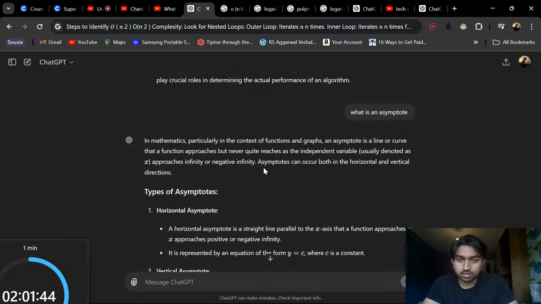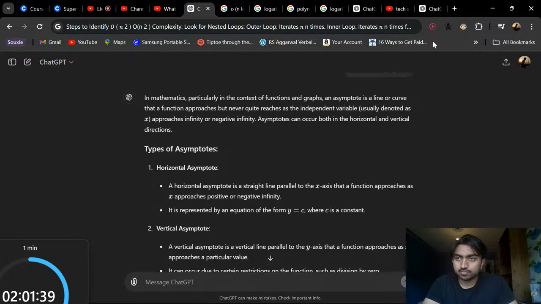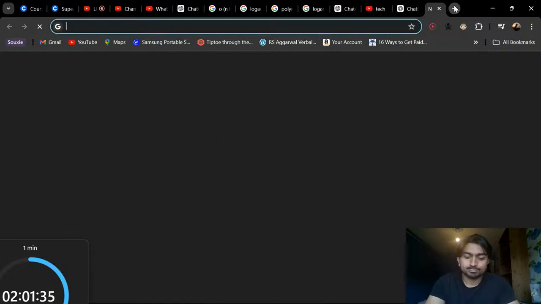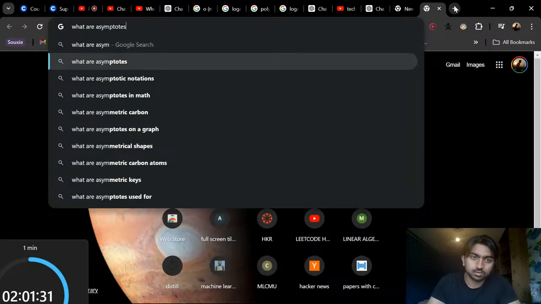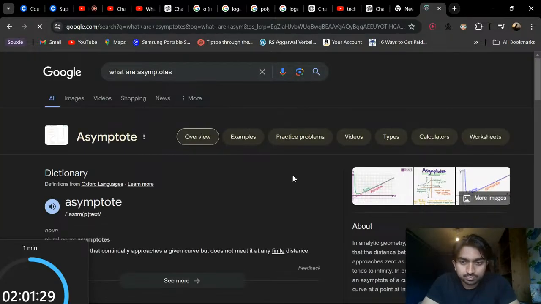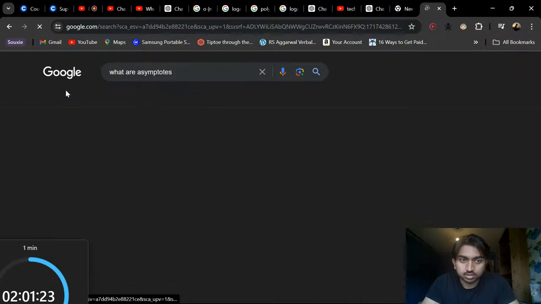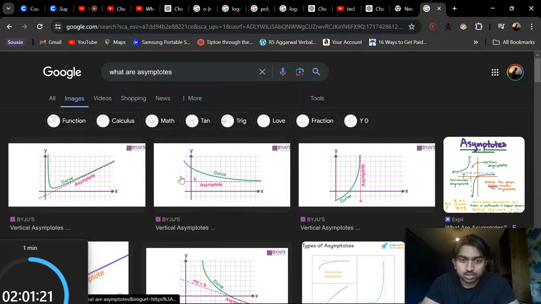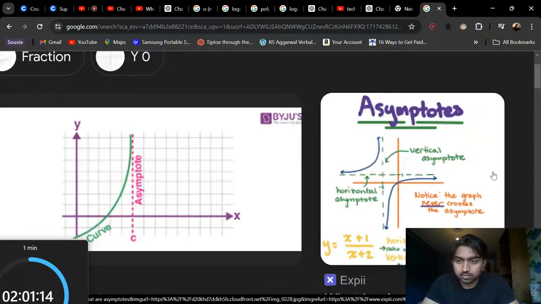Asymptotes can occur before. A straight line that literally approaches a given field to a finite destination. Notice what approaches this.